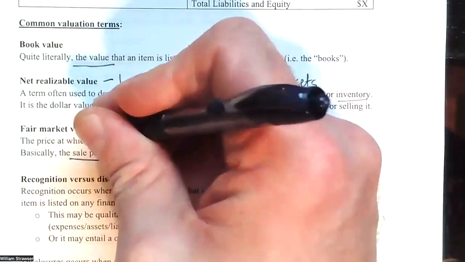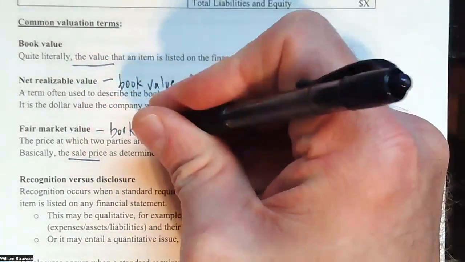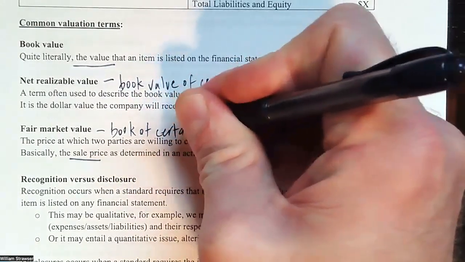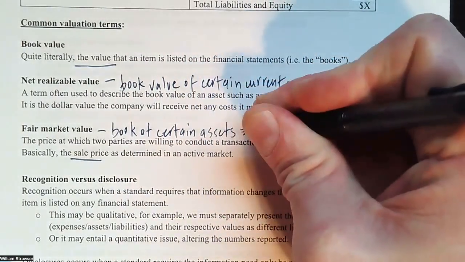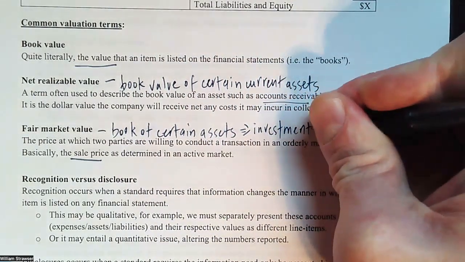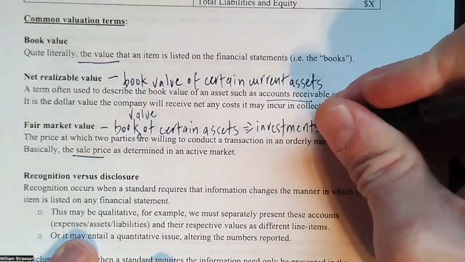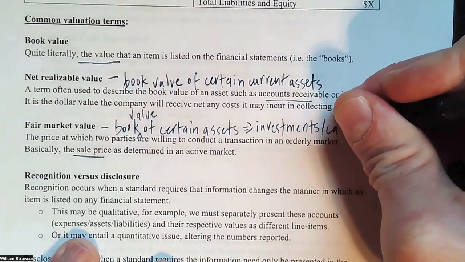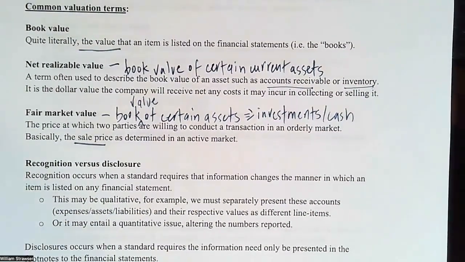This can also be the book value of certain assets, not just the current ones, but there are a few currents. And most notably, investments tend to be at book value. I'm sorry, fair value. Their book value is fair value. I forgot the word value here. Book value of certain current assets. Of course, cash is at fair value because I could sell a dollar for a dollar any day, right? Cash is fungible, it's exchangeable at its particular values.